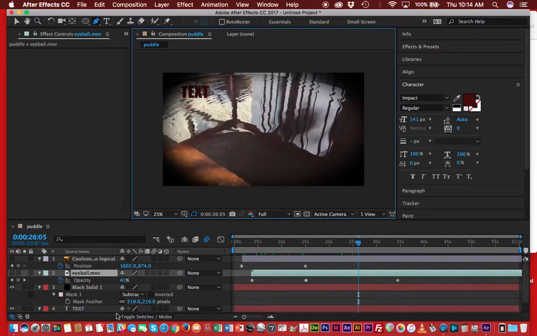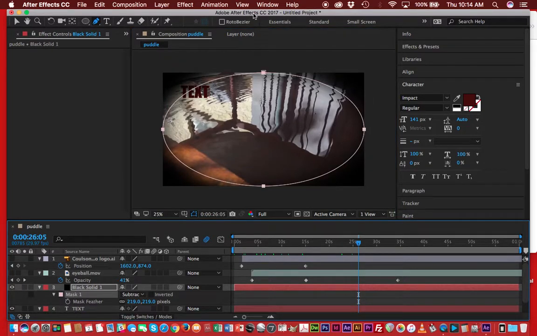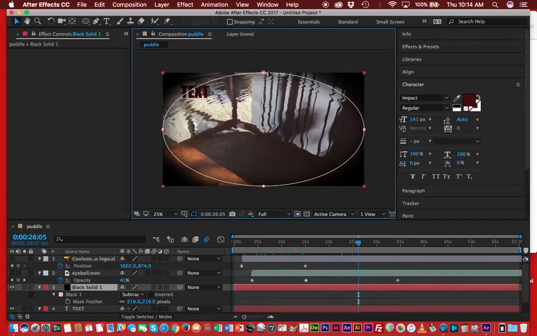So another thing we can do is choose that layer and come along here, and if we click out and then back on them, you can see that it's created toggles.